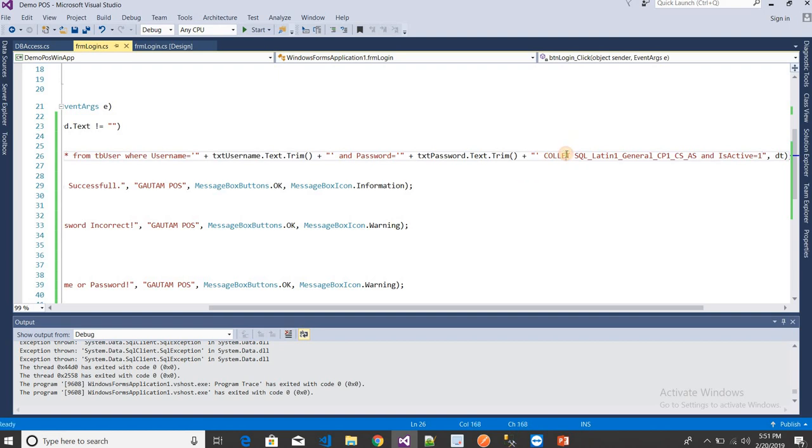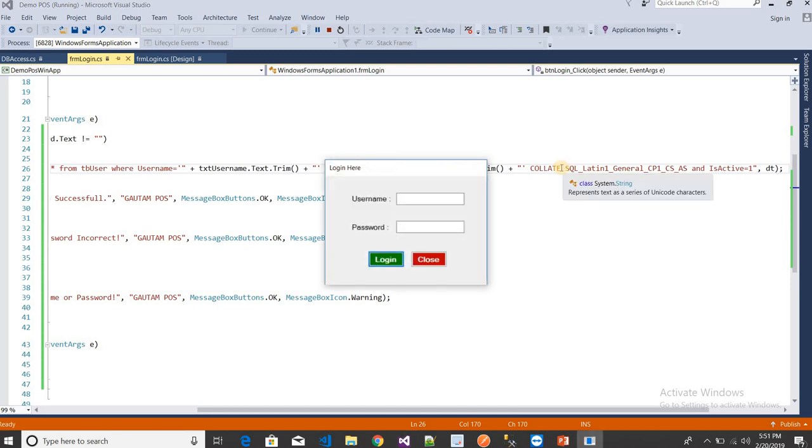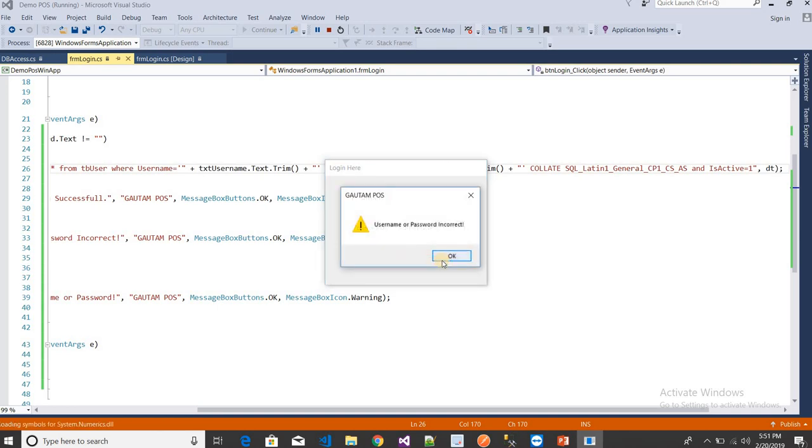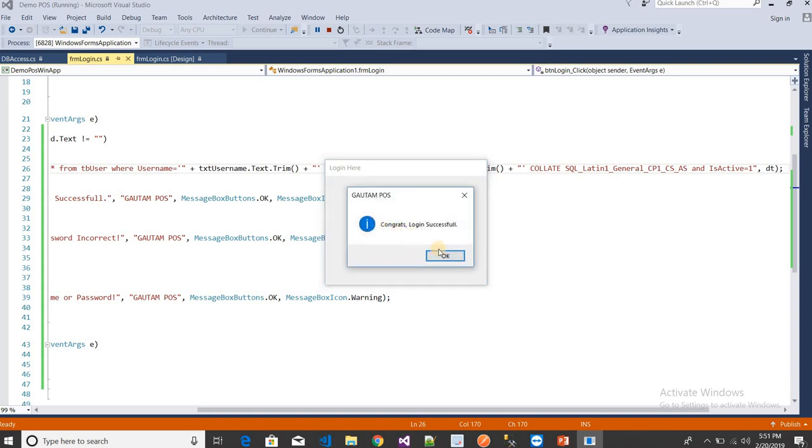Okay, see, A T E, A T E. So this is the typo mistake here. Now A is small, I want to log in. Okay, so now click, give the capital A. Now you can see I am able to log in.